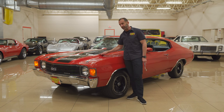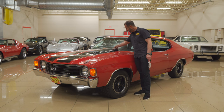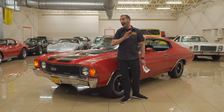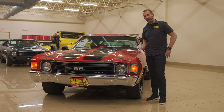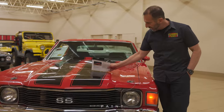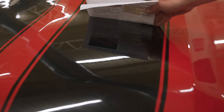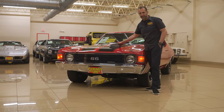Because of all those coats of clear over the stripes, when you wash and wax the car you can barely feel the stripes — they won't tear. And this flapper door hood — when you first start the car it lines up the way it's supposed to. I just love that thing. The air hits the windshield and comes in here — it may work like a champ. Hood pins on a flapper door? I'm sold. Best thing ever.